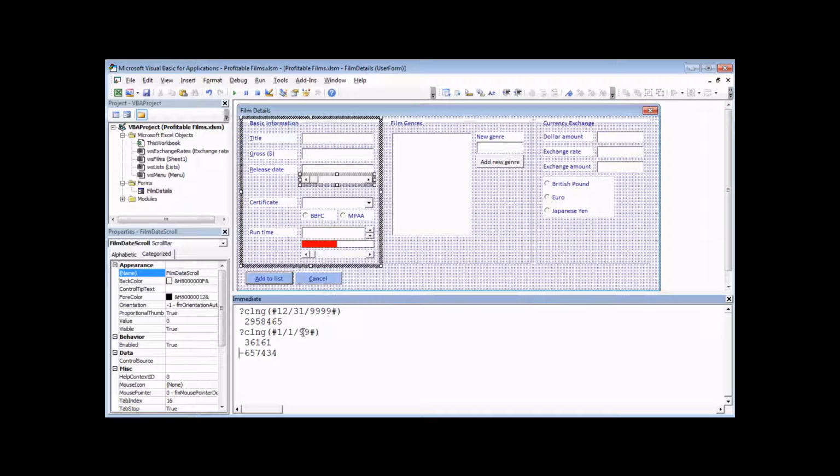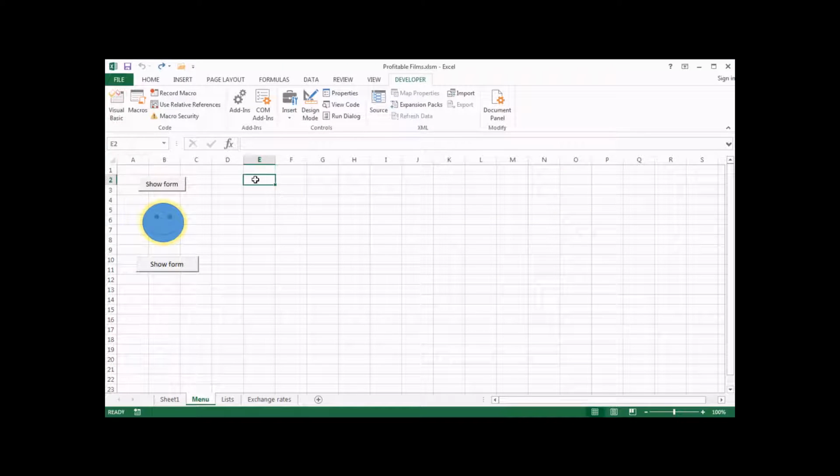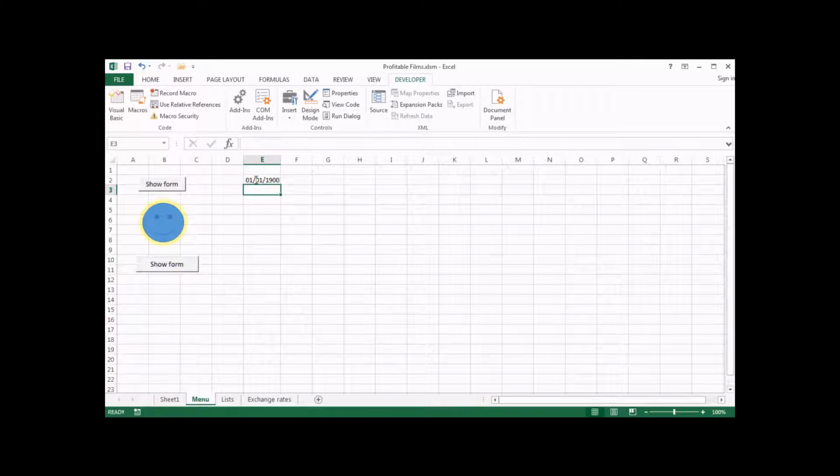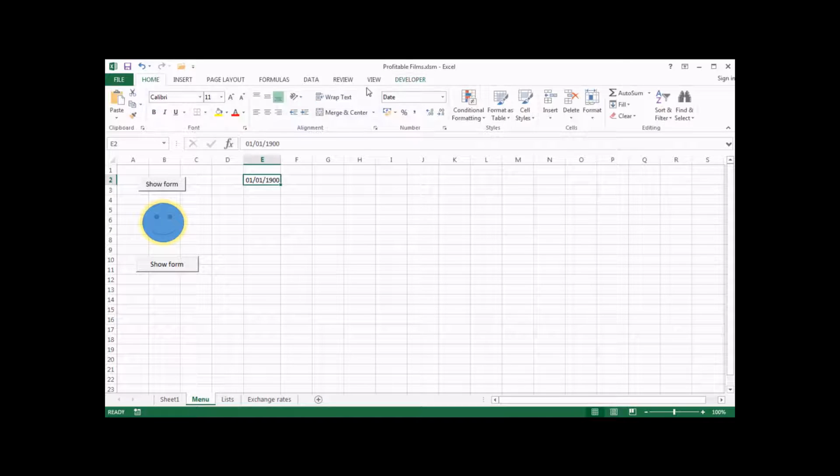The slightly annoying thing is that in Excel, the earliest date you can use is the 1st of January 1900, not 100. So if I do that, then I'll get a much larger number, so the number 2. So Excel can't handle dates with a negative raw value. You may know already that Excel treats dates as numbers, and that in Excel that number is slightly different compared to VBA. In fact, if I just switch into Excel, if I type in the 1st of January 1900 into a cell, and then I format it as a number, then I will find that in Excel it's actually the number 1 rather than the number 2.